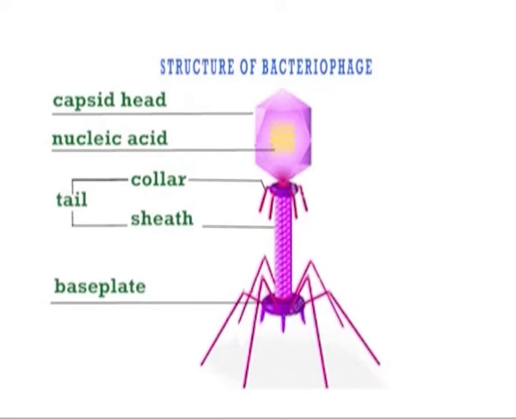In the case of the T4 phage, the tail is surrounded by a contractile sheath, and a base plate-like structure is present at the end of the tail, from which the tail fibers are attached. The tail fibers help in attachment of the phage to the bacteria, while the contractile sheath helps in contraction during infection. Some phages do not contain these tail fibers at the end.